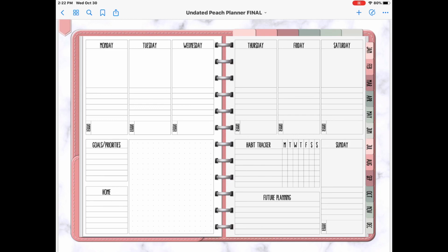And I want it structured in a way that I don't have to recreate the wheel and come up with a spread each week. I don't want to spend a lot of time decorating my planner or being super creative in it, because I want to take my creativity and use it for other things. So like I have a memory keeping planner that I like to use.